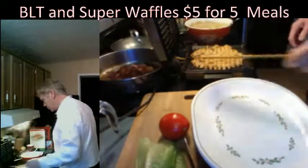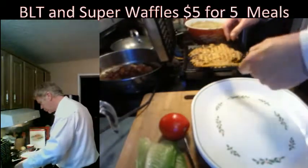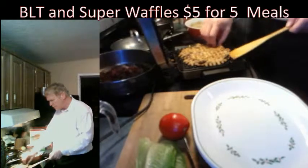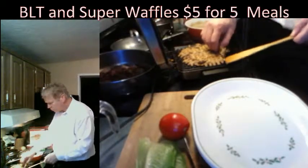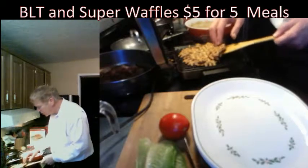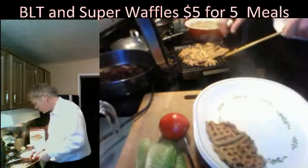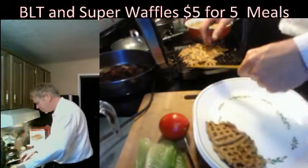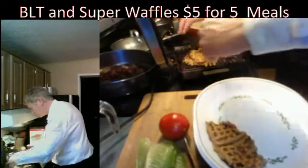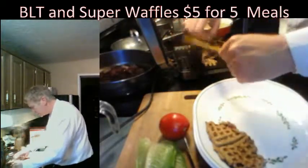Yeah. Okay, here's the first pop off. I think it's always a problem because you want to cook it longer? I kind of do, but the problem was the grill was not hot enough when I put it in. Yeah, the grill was not hot enough. I have to cook this longer. But what I'm going to do is just cook it and eat it. This will be my tester.